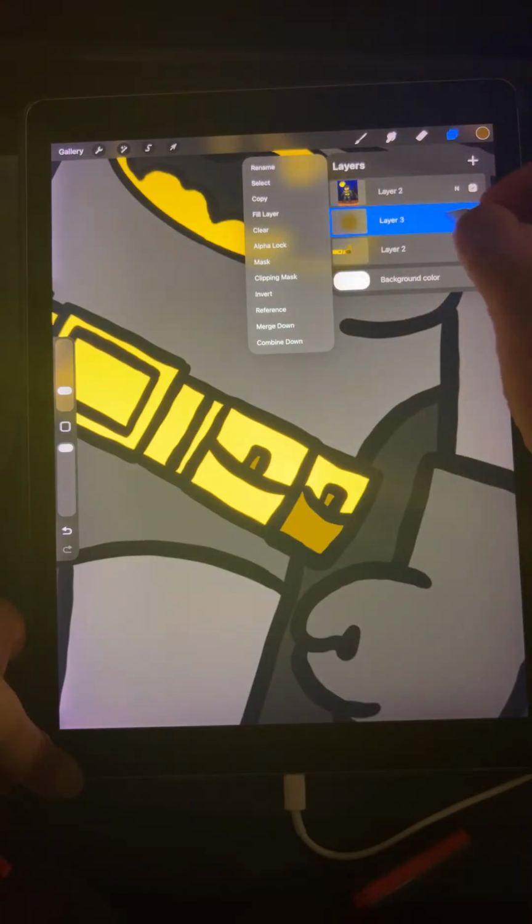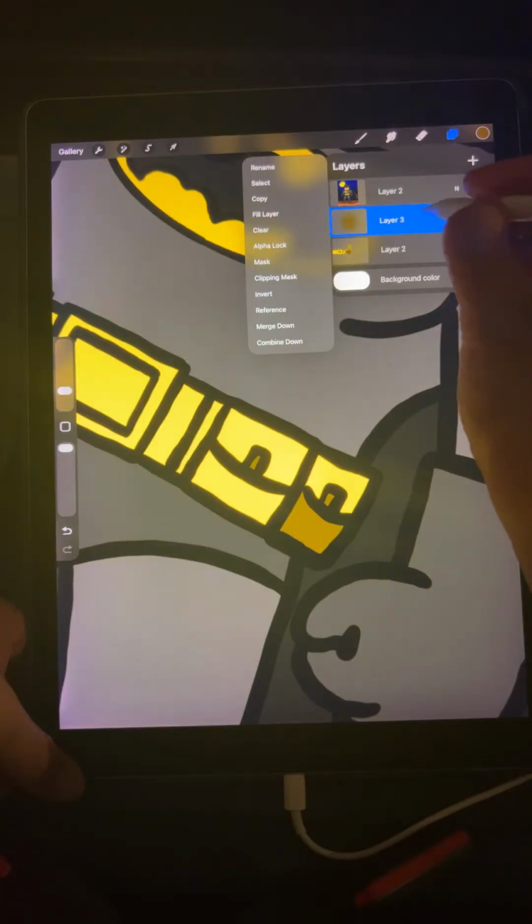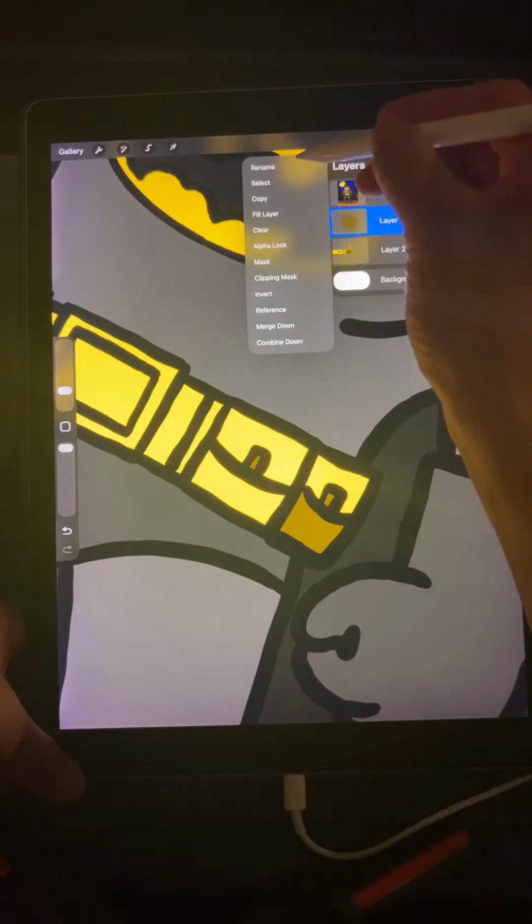If you want to erase anything or clear a layer, you click on the layer itself and it gives you options.